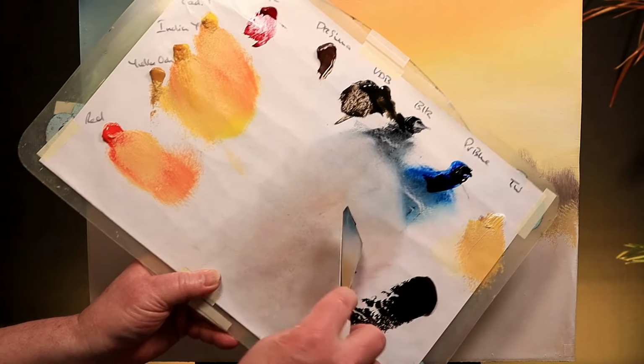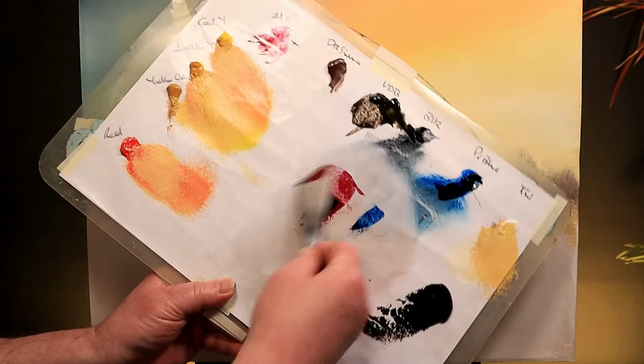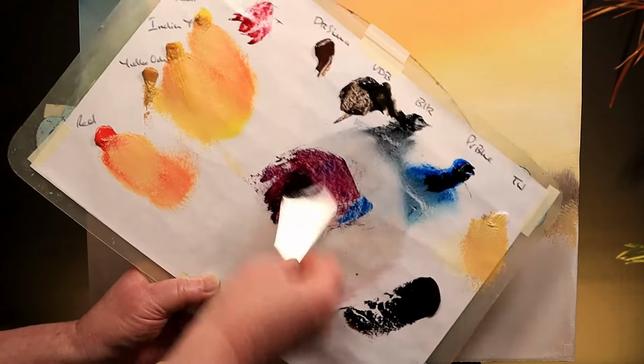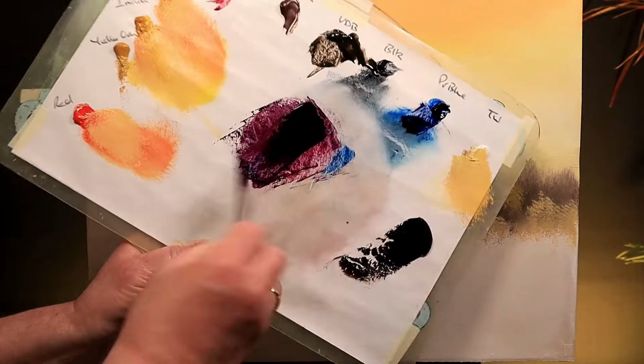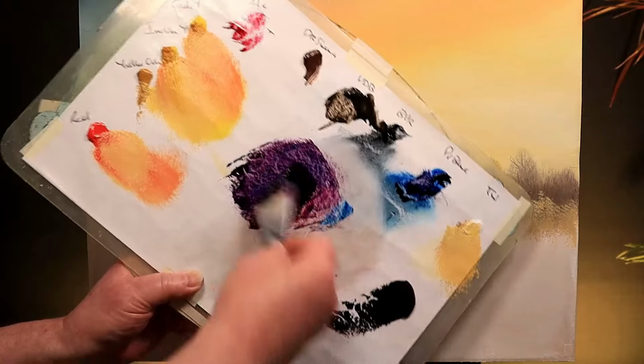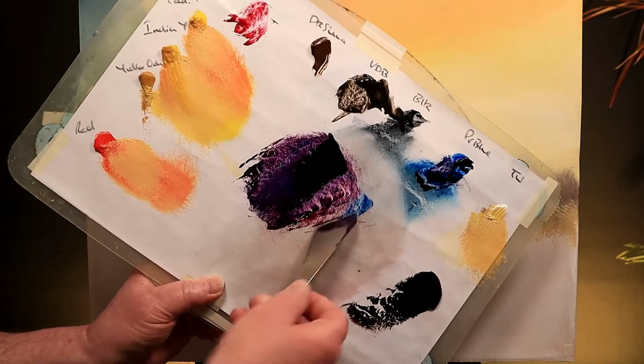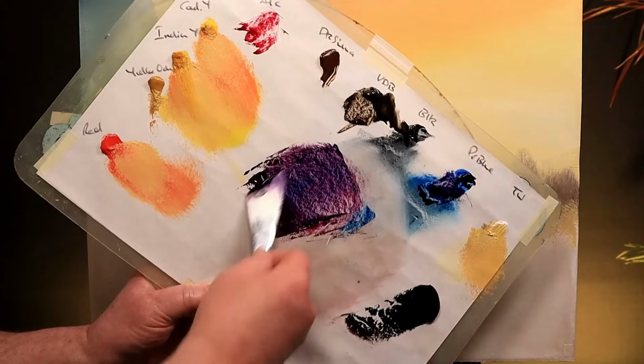My next colour is a nice soft lavender tone, a touch of Prussian blue and some alizarin crimson. I mix them well. Notice the colour change on my palette. It's one of the reasons why I like using a white paper palette. You can see the colour you're mixing. This is the colour I'm going to be using for the shadows on the snow.